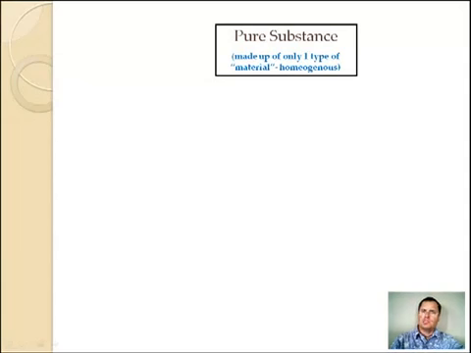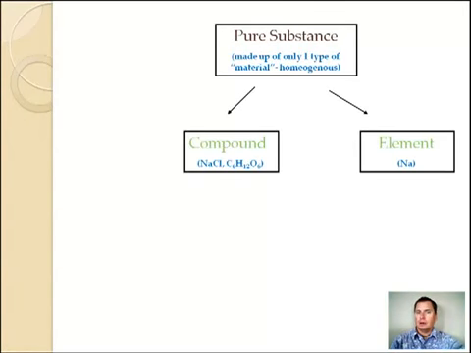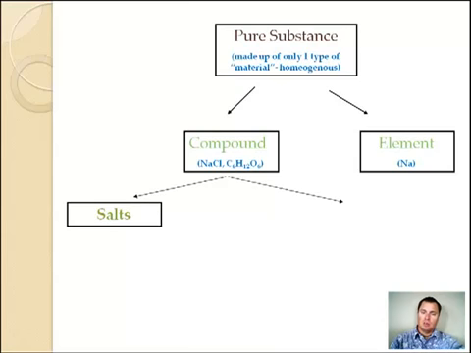Now, if we look at pure substances, there's 2 basic types of pure substances. One we've already learned about; those are elements. Okay, and the new one that we're starting to learn about is compounds. For example, sodium chloride here, or glucose. Okay. Now, under compounds, there's 2 types of compounds, called salts and molecules. And the difference between these two is how the atoms are held together. Now, salts, guys, don't think of it just as NaCl.